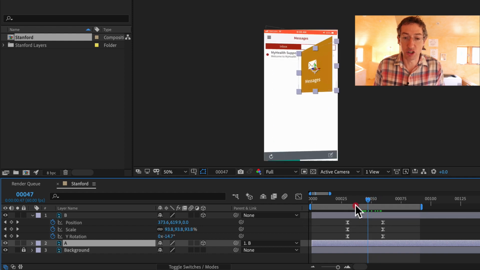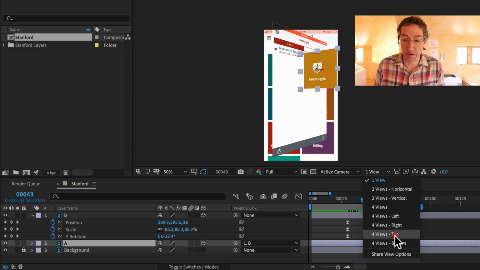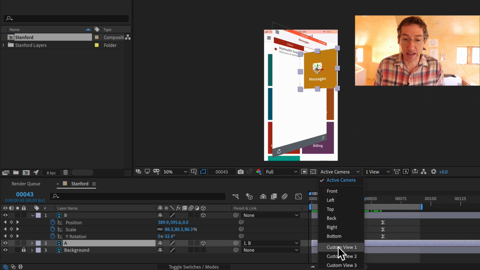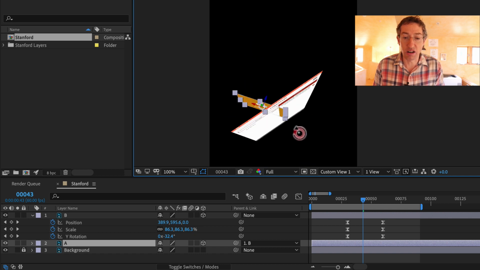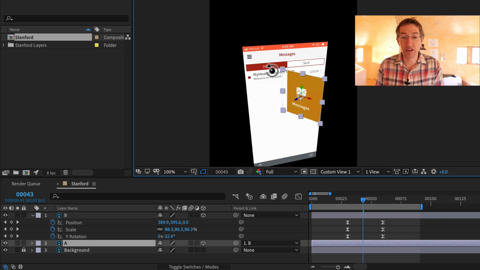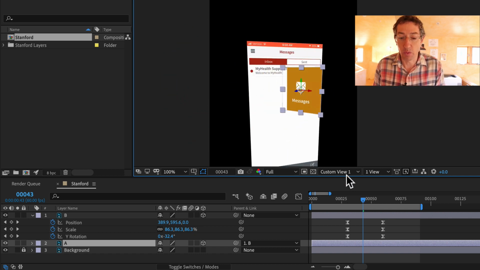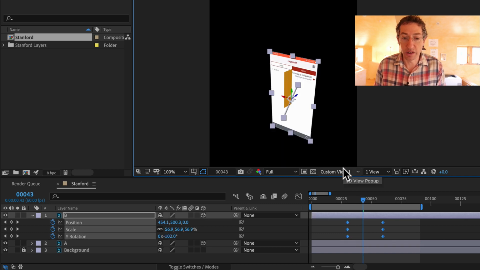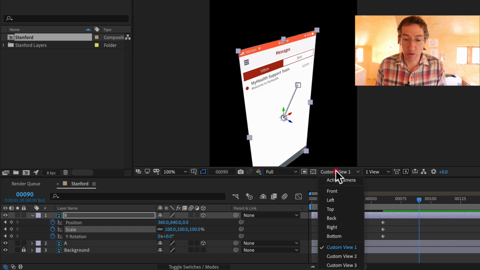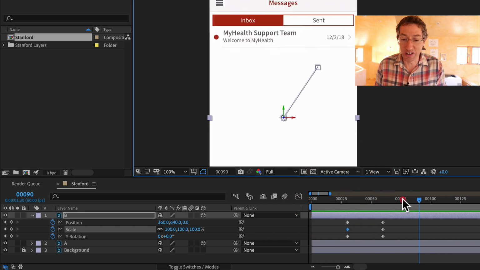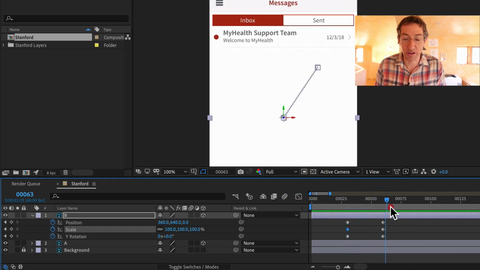Now it's in this super weird spot, which could be awesome if you wanted to look at the custom view and then orbit that. And you're like, oh, I did this awesome weird 3D thing with one click. But yeah, we're not going to do that. So we're going to undo that. And we're going to go back here. And we'll go back to our active camera. And you're like, dude, what just happened here? Okay, we're all good here.